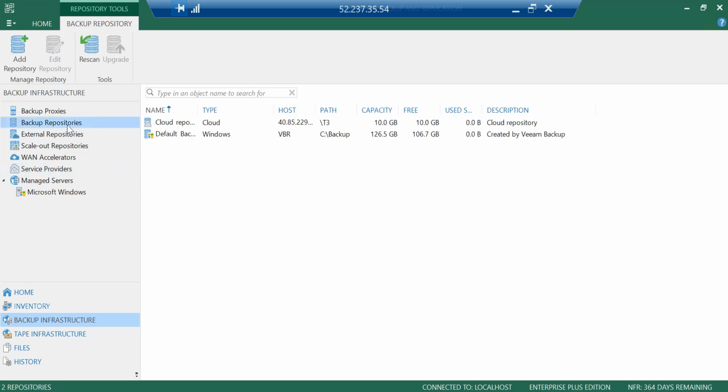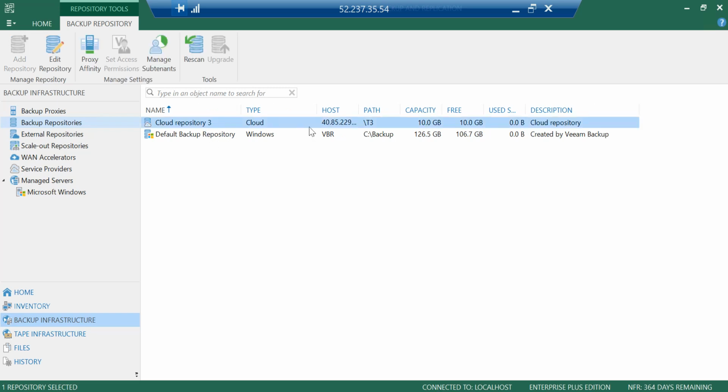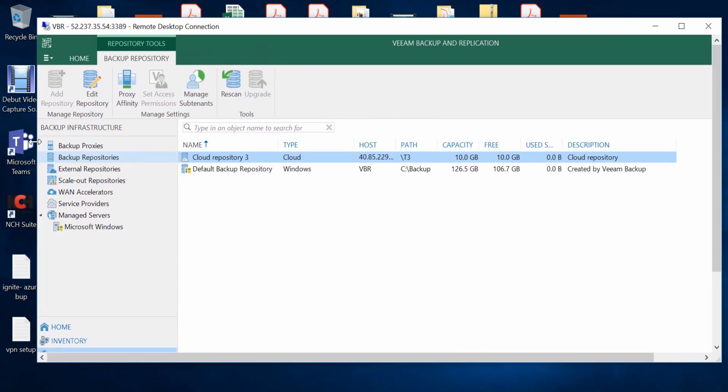And now if I go to the backup repository, you will see that I can see the default backup repository, and I also have the cloud repository which is 10 gigs. So the idea over here is that I can create a backup copy job, right?